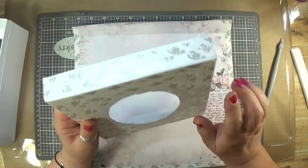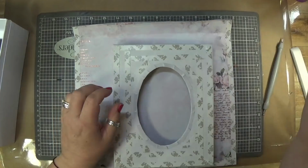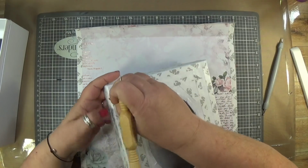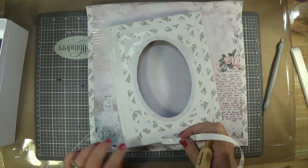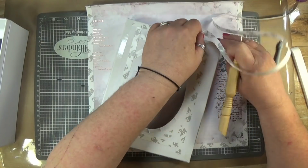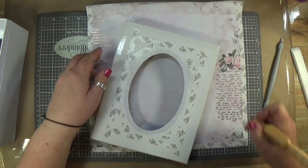Actually, I'm going to take off all the score tape. What did I do with that? It's right here. I'm going to take off all this score tape and put a nice, pretty design on this lid, so I can get this lid done.